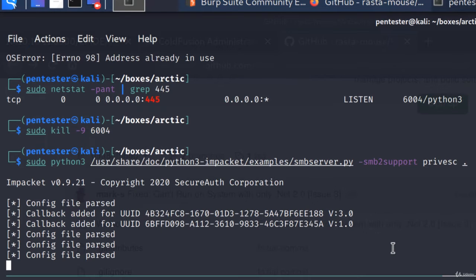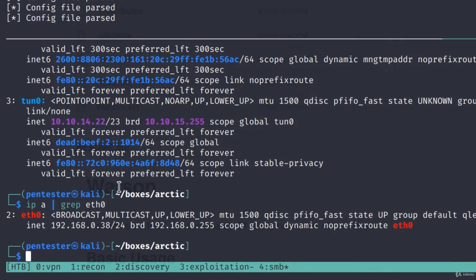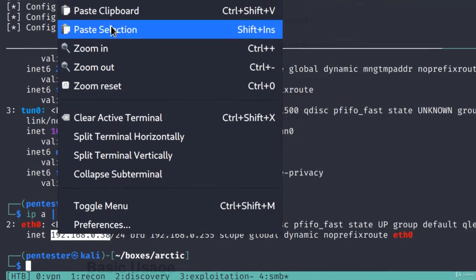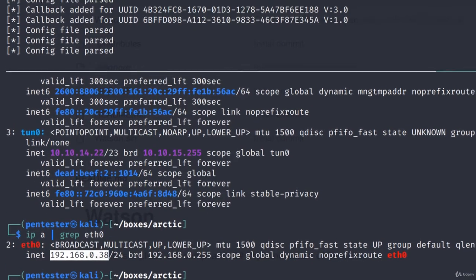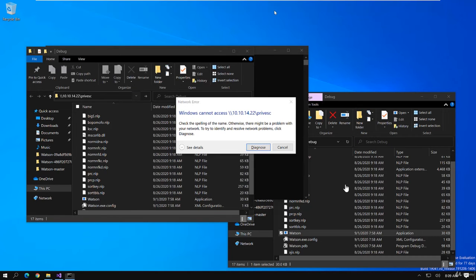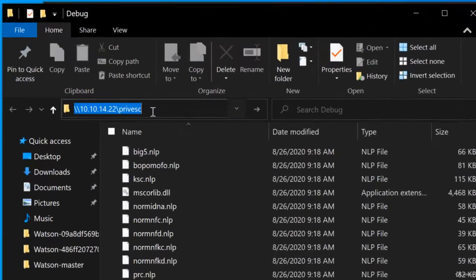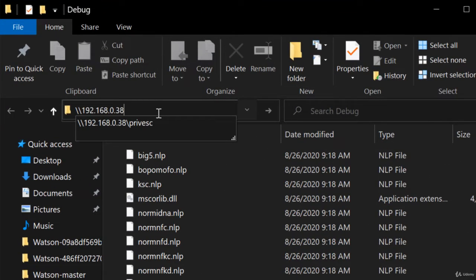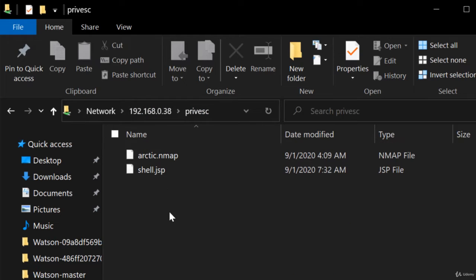And we're good to go. We have the IP 192.168.0.38. You can copy that. And then prevesc. And bam, just like that, we've got access there.